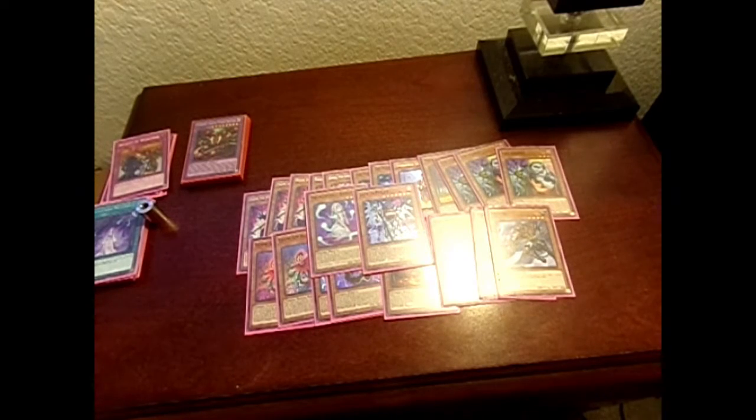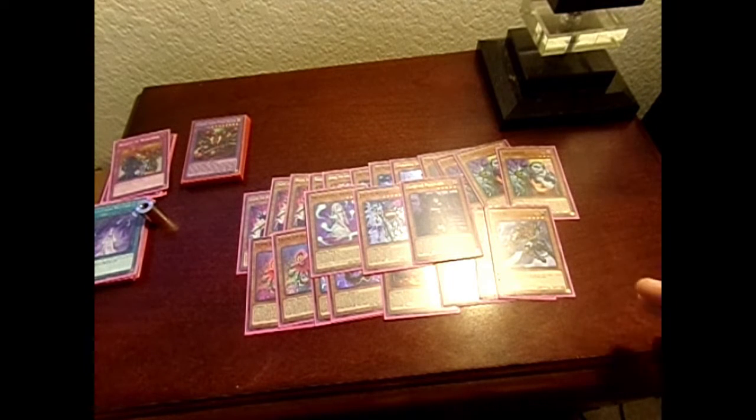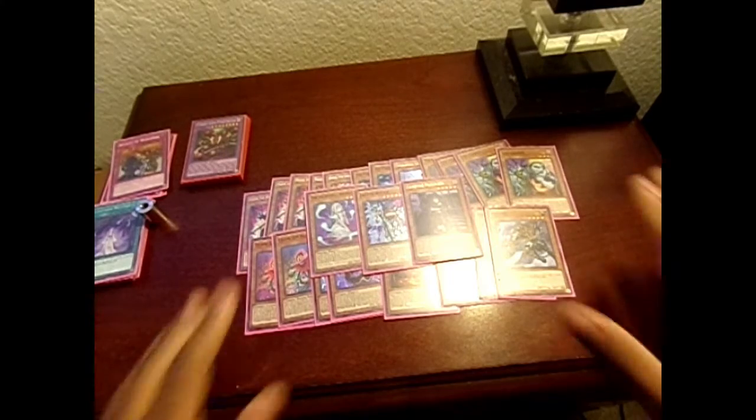And I'm running 1 copy of Vampire Fallen. Now Vampire Fallen helps me special summon a monster if a zombie attacks your opponent, and I can special summon that into the field. But I can pay a number of life points to boost its attack and defense points by that number of life points I paid. So that's it for the monsters, guys.